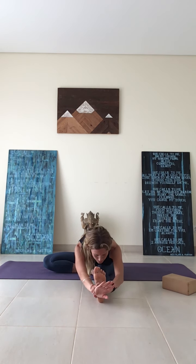We're going to inhale, look up. Exhale, fold forward, look up to your toes, stay here. Shoulders away from your ears. Every time you exhale, try to deepen into the pose, belly button towards your spine.